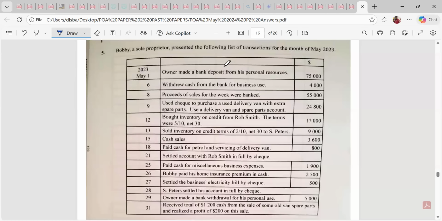The second one, we drew cash from the bank for business use. That affects both your cash and your bank account. You're taking money from your cash. Are you going to debit or credit? If you're taking money from your cash, you're going to debit cash or credit cash? Credit it. And if you're paying money in your bank account, you're going to debit or credit it? You're paying money in your bank account, so you would debit it. Simple as that. Even if you couldn't remember, once you know you have to credit cash, automatically means you debit bank.